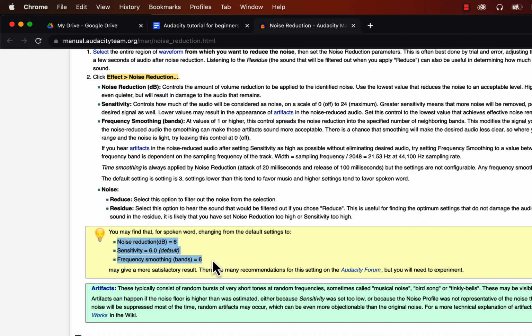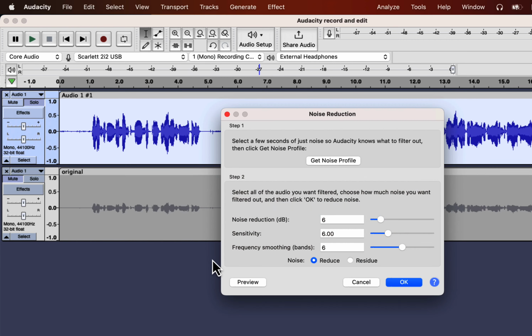The noise reduction manual has recommended settings for voice. It suggests a value of 6 for each of the sliders. Let's get back to Audacity and configure those sliders. Set the amount of noise you want to reduce from noise reduction slider. It is recommended to use 6, though you may need to go higher like 9. The default value of this slider is 12, though I feel it introduces a noticeable harshness with a value of 12. I will set it to 12 for now for demo purposes.